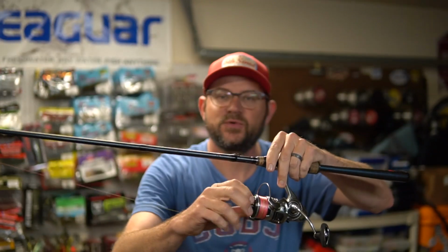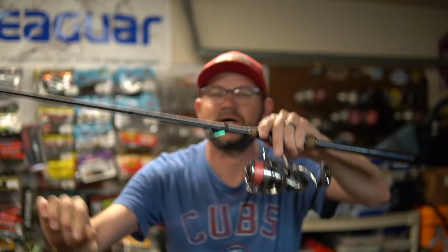Alright, welcome back everyone. We're going to talk about the Daiwa Exceller LT. I've been fishing this reel for several months. It's a $100 reel. Really like it. It's made it into my rotation. I'll tell you about it now.